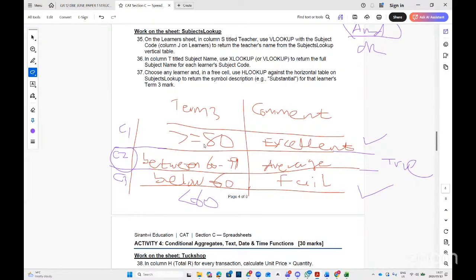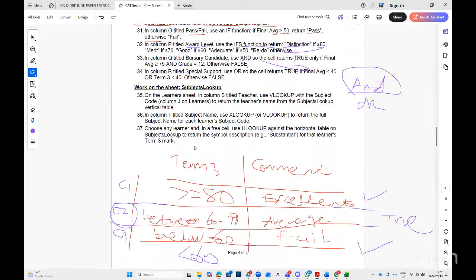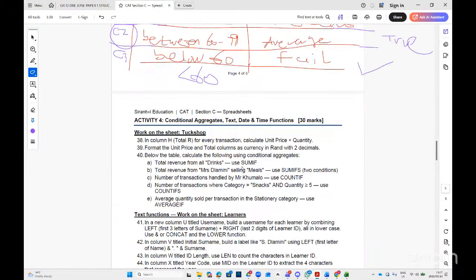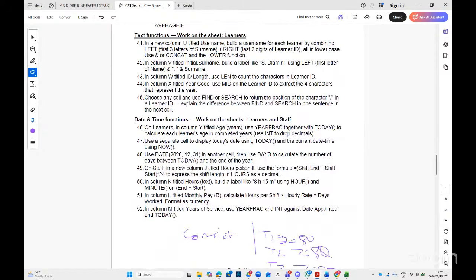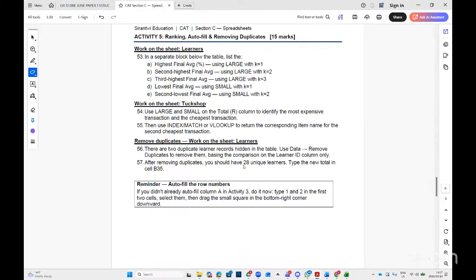We have about 30 minutes left. We're gonna do lookup function, and then from lookup function we'll do COUNTIFS and SUMIF. If time is not on our side, we will break it down and then have another lesson also, text functions, and then the date and time, as well as the graphs.